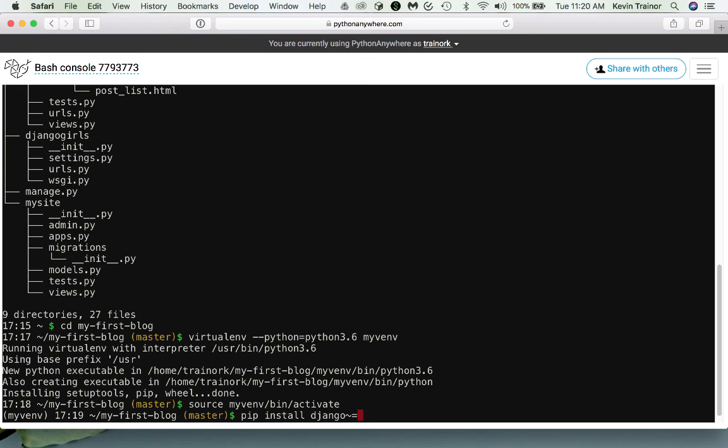And then version 1.11.0. So what does tilde equal mean? Well, we've already been through this before, but it means I want the latest version of 1.11. It has to be at least as recent as 1.11.0, but it can't be higher than 1.11 point something, so it can't be 1.12.